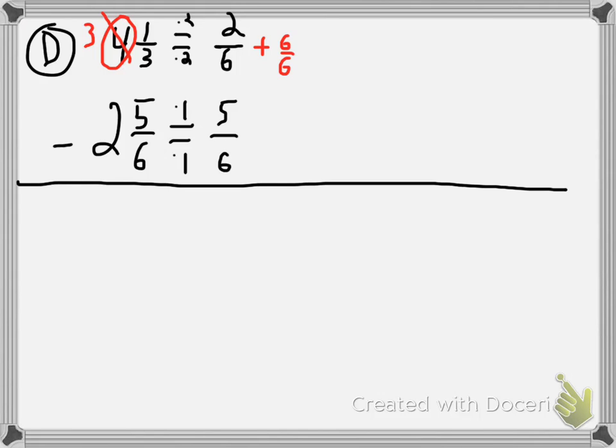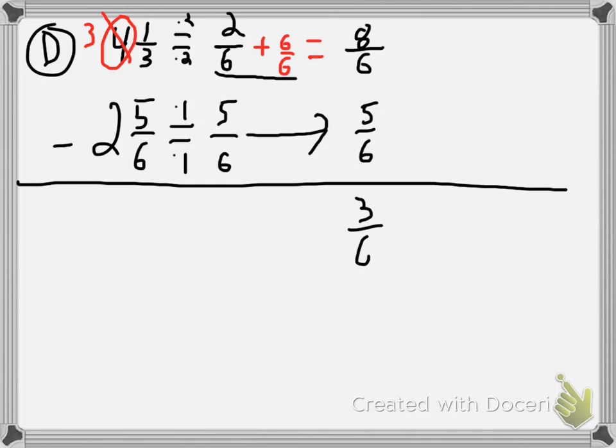Okay, that fractional 1 again is 6/6. So now what I need to do is I need to add that in to what I already had before. So at this point now, I'm adding in the fraction 2/6 with the one that I borrowed, 6/6. So when I add 2 plus 6, I end up getting 8, and my denominator stays the same as 6. Now I'm just going to bring over my 5/6, and now I can go ahead and subtract. 8 minus 5 is 3, all over 6, and now I'm going to subtract my whole numbers.